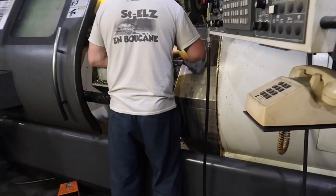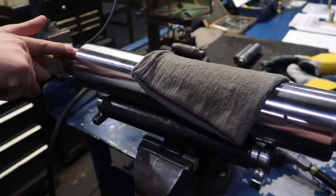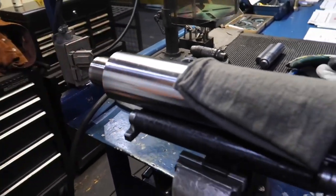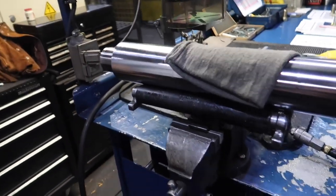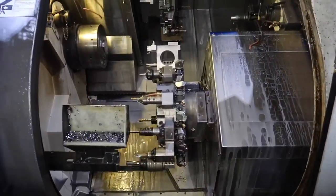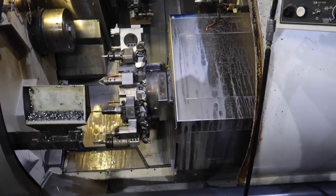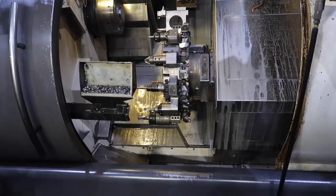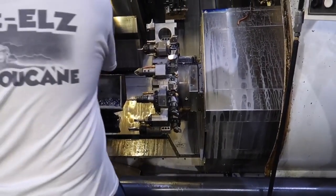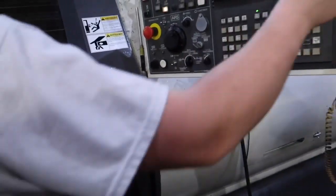And machine it with the machines. Wow, look at that. Yeah. If you don't have the right machine, when you start cutting, you chip the chrome up. Yeah, because that's some hard stuff right there. Very hard stuff. But with the right tool, if you go fast enough, you go through the chrome fast enough, it's going to work. There's 30 tools in the tool holder we never set up. With these 30 tools, we do everything here. Everything, right there. Wow. It takes 7 minutes to do a pin. 7 minutes, and it's done.